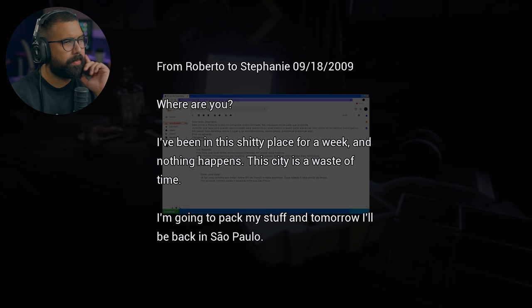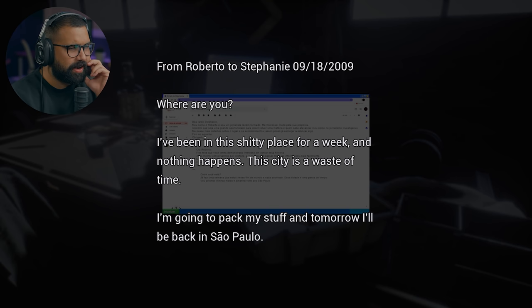Okay, so from Robert to Stephanie, the following day, I think. I think it was the 7th, and this is the 18th. And besides, he's talking to her a little bit more aggressively here. "Where are you? I've been in this shitty place for a week, and nothing happens. This city is a waste of time. I'm going to pack my stuff, and tomorrow I will be back in Sao Paulo."